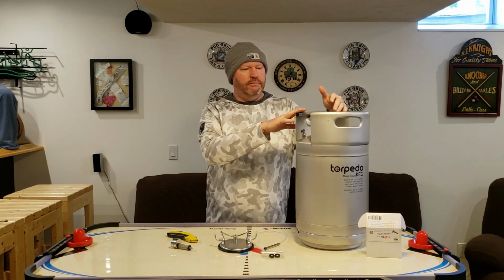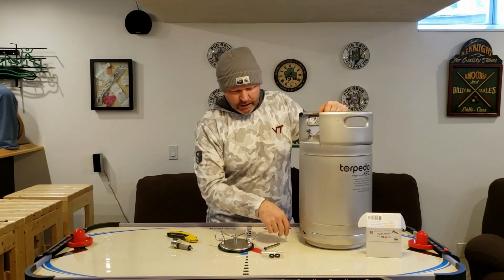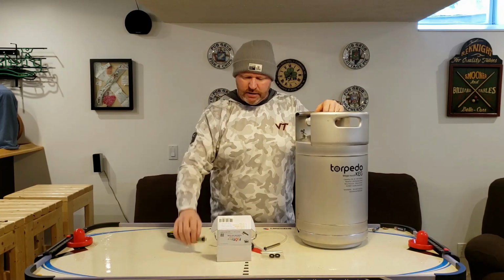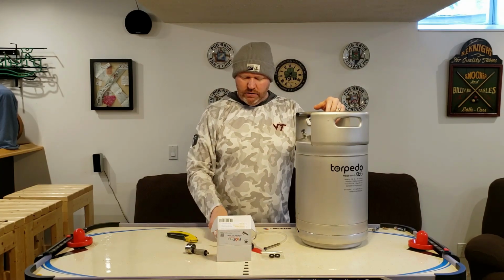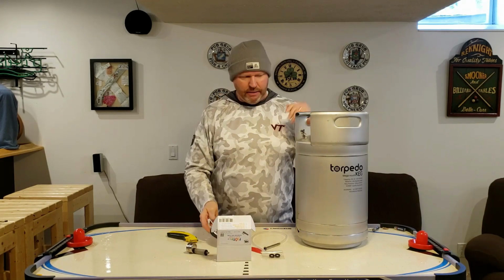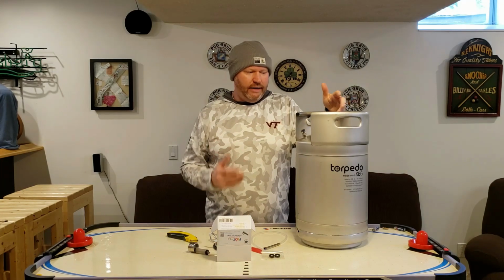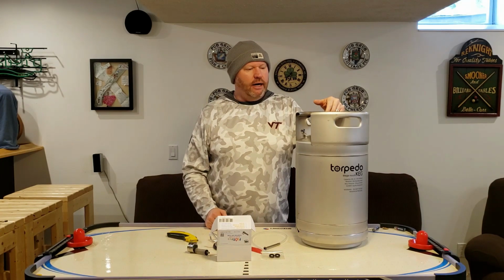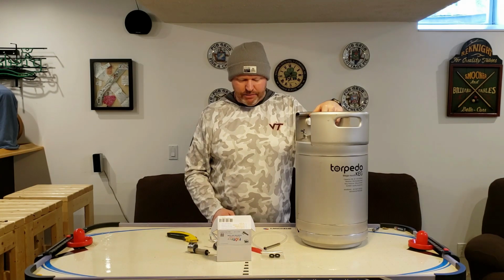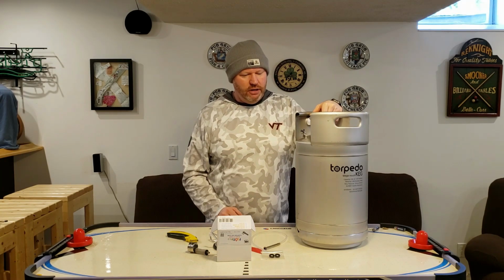But again, More Beer, about 160 some odd bucks, 180, 185 with shipping. Again, the float right here, this was about 25 bucks. So I'm at the 200 range right now. Throw the tri-clamp on there, 100 bucks probably with the work being done there. So I'm sitting at 300 bucks for what I consider a really nice fermenter. With that tri-clamp, obviously the hop dropper is going to cost me probably another 100, 150. So it depends on how much you want to put into it.